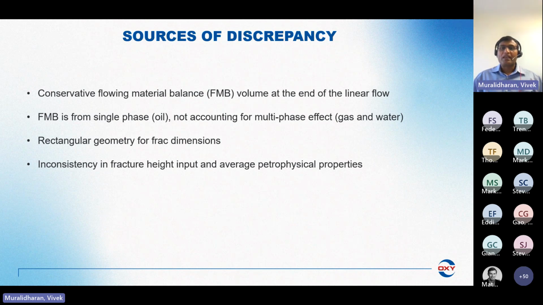And also the averaging of the petrophysical properties, because we are inputting just one number in the RTA for the entire fracture height. So should you be taking a linear average of all these properties, or should you be coming up with a different kind of weighted average? We'll be talking about those as well, because that's still a critical piece that we have to properly account for when we do the material balance.